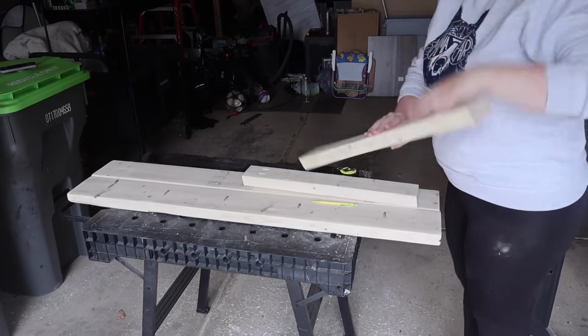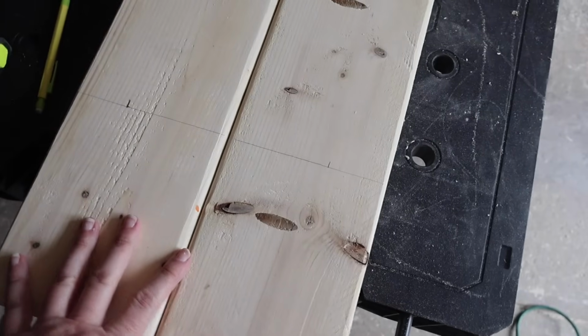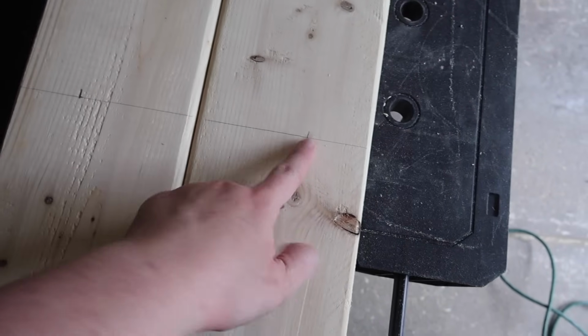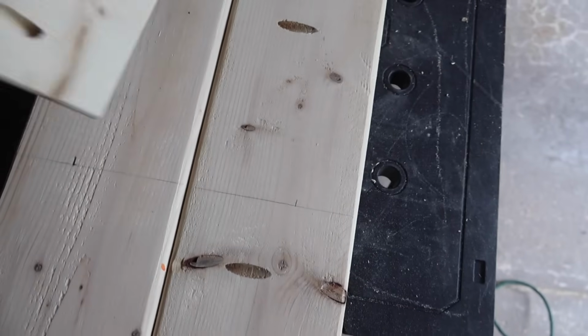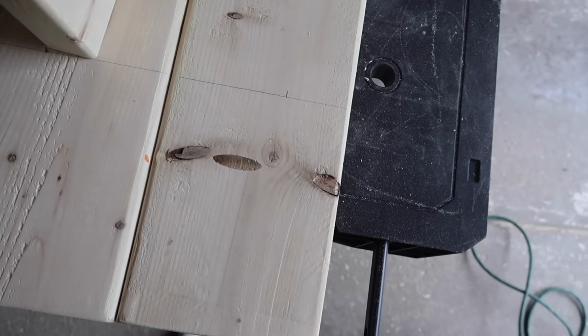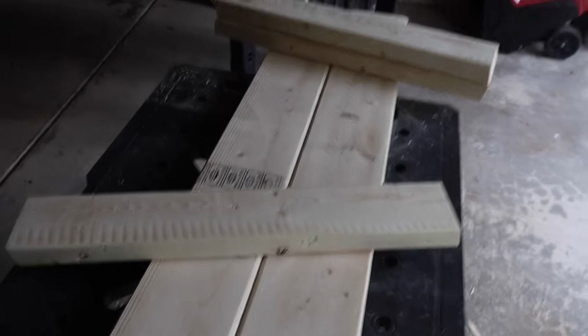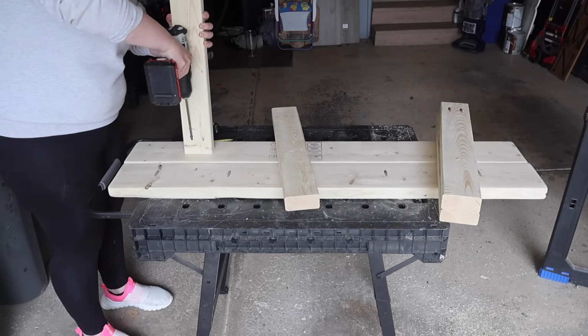Then I measured after I sanded everything down and started to assemble. Here's a super quick way to figure out where to put your legs. I measured 7 inches up from the bottom, made this line. Then I measured 2 inches from either side. Then that way, all you have to do is take your leg and the outside of it lines up with that L. It's hard to do one-handed, but it lines up with that L right there. So then that way you know right where to put it for your bench, and it'll be the same on all 4 pieces. So I'm taking same size pocket hole screws, attaching the legs.